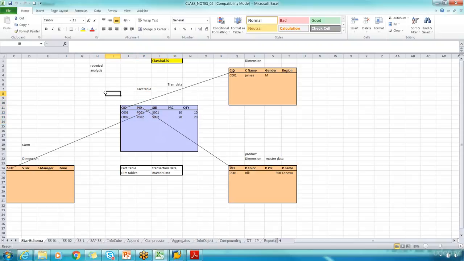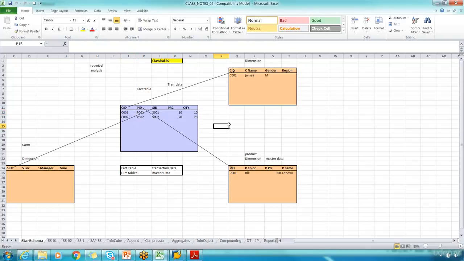So every unique key, probably this is the key field, will have further data, the detailed version of the data.